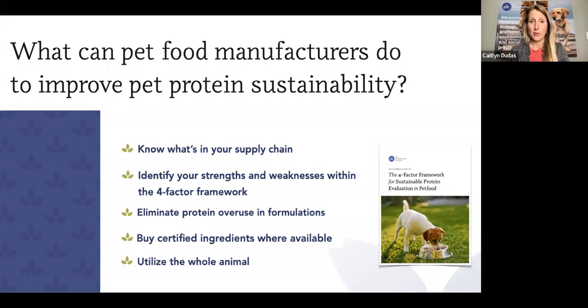Humane animal treatment, if you think about animal welfare, the less number of animals that we need overall, we can treat them better in that process, and we consume less of them through the process overall. And then finally, on the nutrition side, really looking at what's the variation in those macro nutritional elements we need, like amino acids, but also things like vitamins and nutrients, and thinking about the whole profile of the animal, and each piece can provide a different level of nutrition, and combining those things together to meet those nutritional and dietary needs as well.